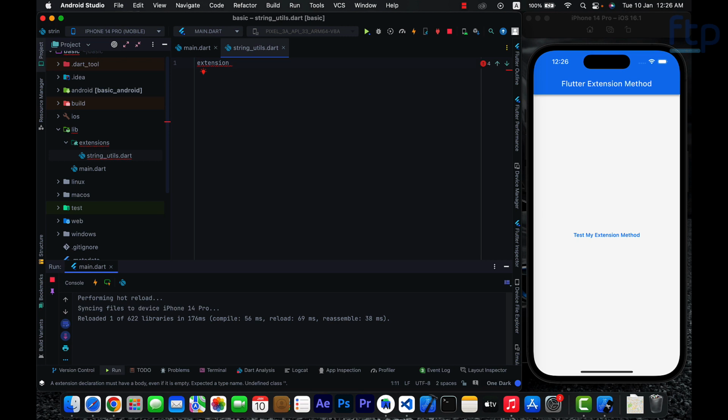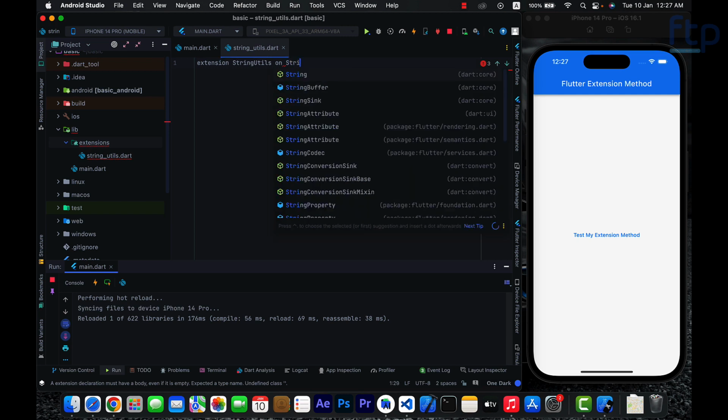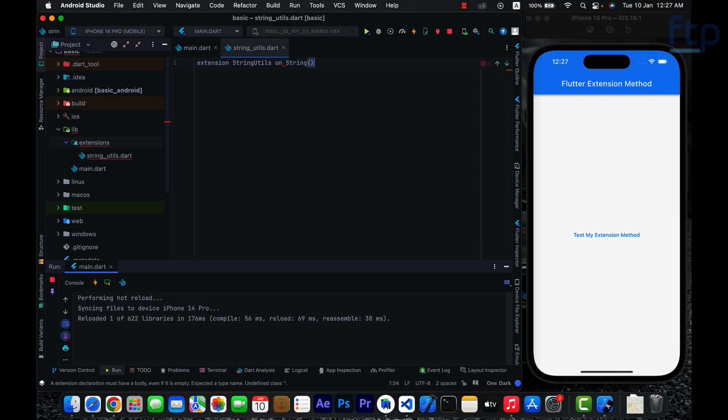I will give string utils, and then we will add the on keyword, and then the name of the class, which is the String class. Then inside the string utils I will add a few different methods.